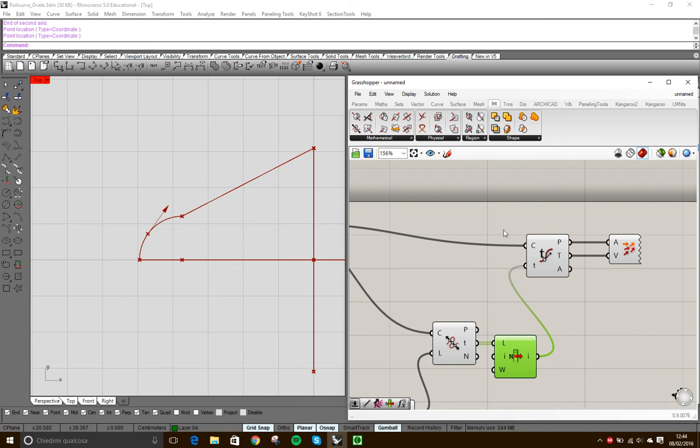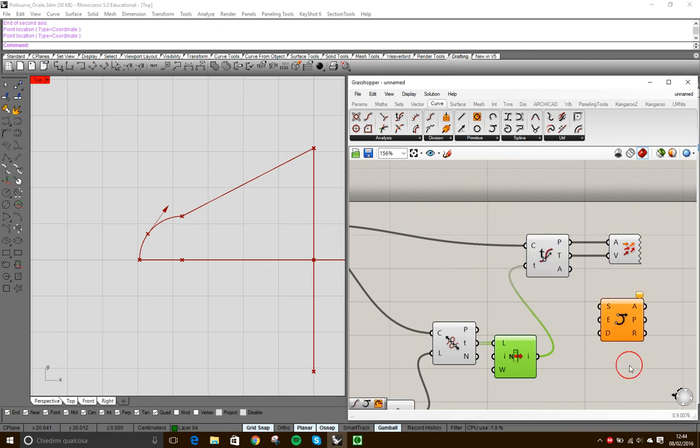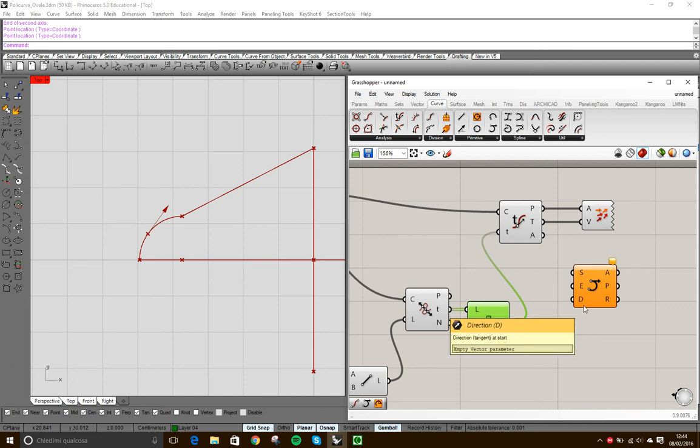Perfect. Now, is it possible to create an arc? Because I know the start of the arc, the end of the arc, and the direction at the start of the arc. In fact, here there is arc SED, start and direction.